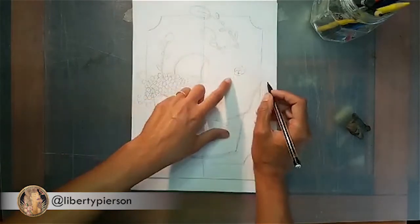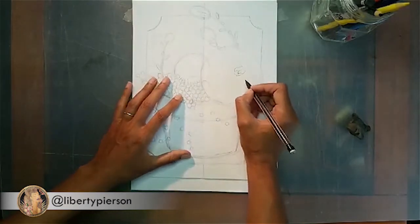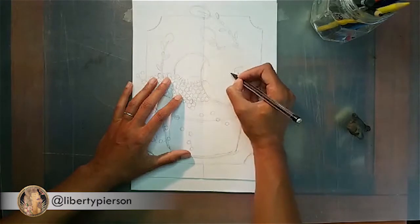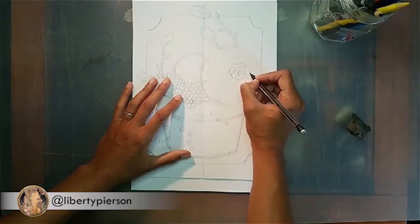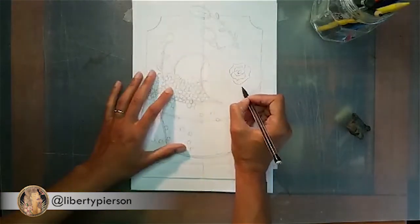The smaller you make these, the more shading you're going to have to do. So I'd start to get bigger fairly early. Hopefully you see as I'm getting larger as I go around.